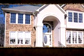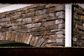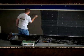Jointless or dry stack is when there are minimal joints shown. This look creates a unique installation in which it looks like the stones were dry fit together. First, follow steps 1 through 10 from the standard installation. For a jointless, dry stacked installation, the stone is applied from the bottom up.